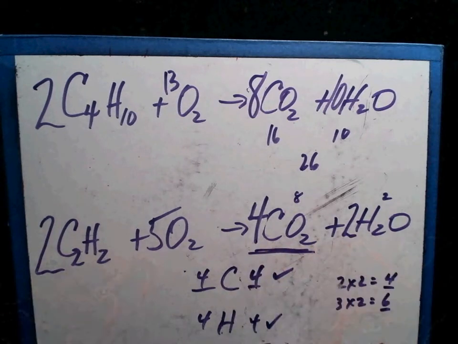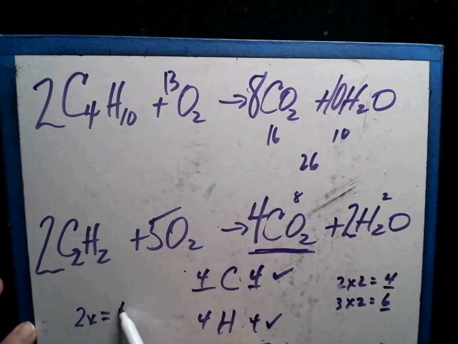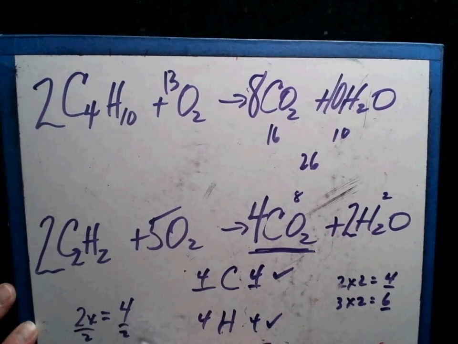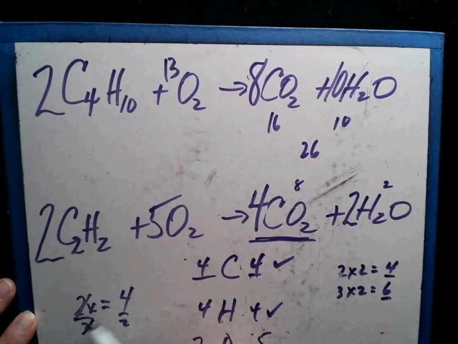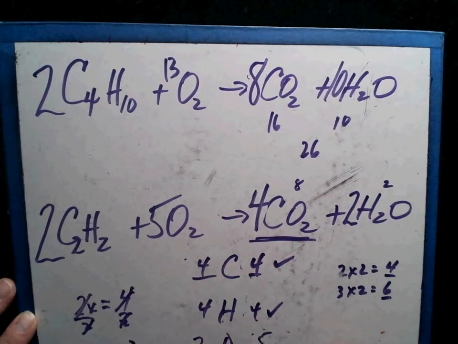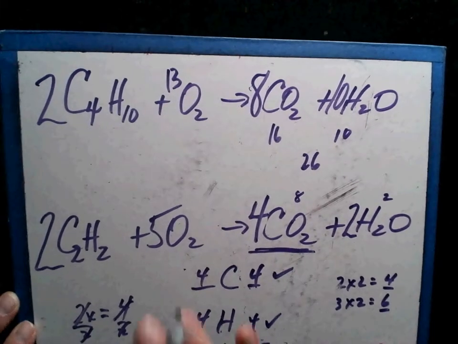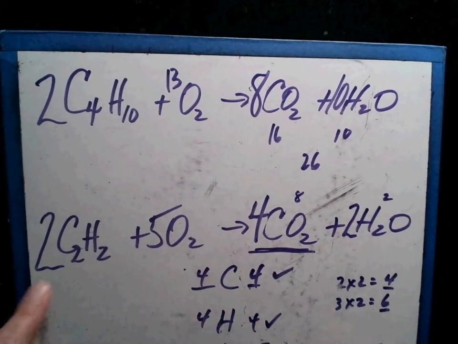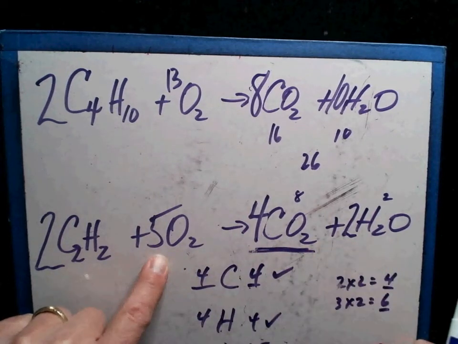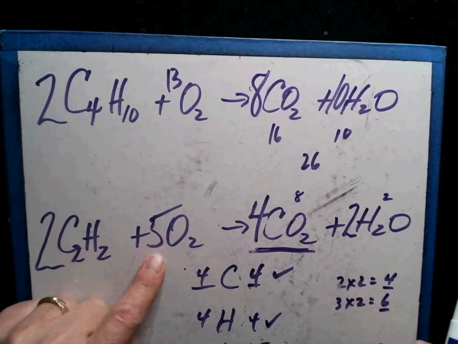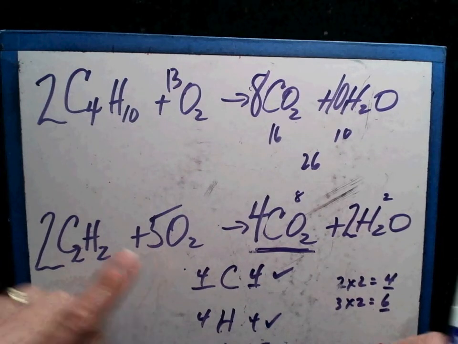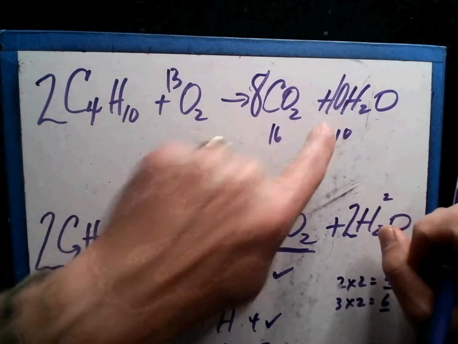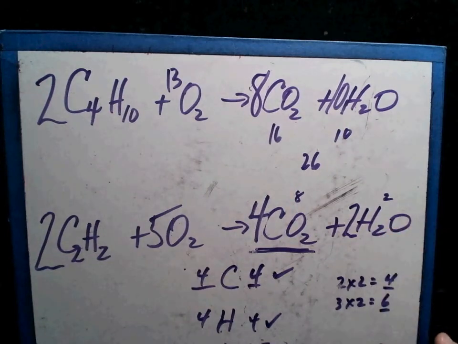2, 5, 4, 2. If you were in math class and you had 2x equals 4, how do you make that easier? You reduce. Take out a 2 on both sides, right? So you reduce. So x equals 2 because it was a 2 on both sides. Now, every time you work a problem, this is just going to save you points. When you're done, look at all of your coefficients. Can I reduce it? 2, 5, 4, 2. It looks like a 2 comes out of everything, but does a 2 come out of that? Nope. Then this must be the answer. Can I reduce these? 2, 13, 8, 10. Nope. So that must be the right answer.